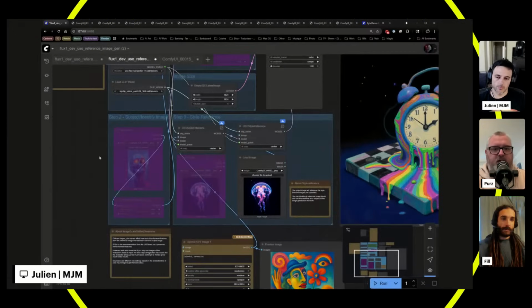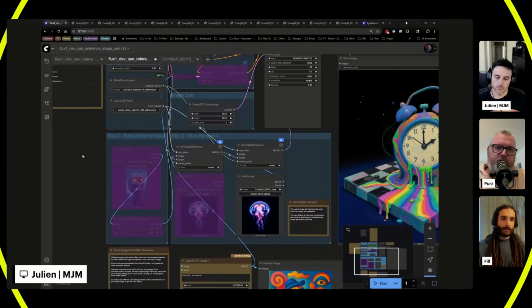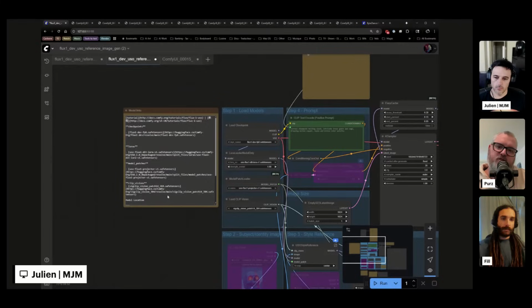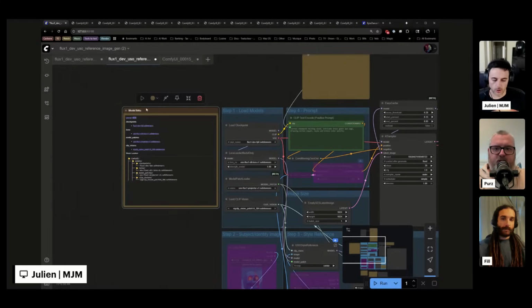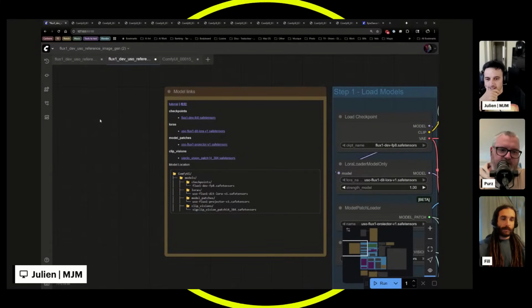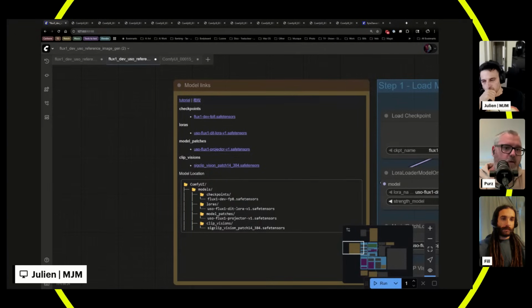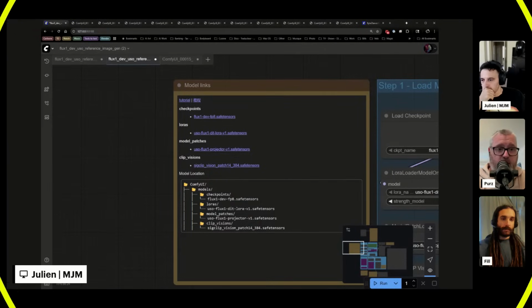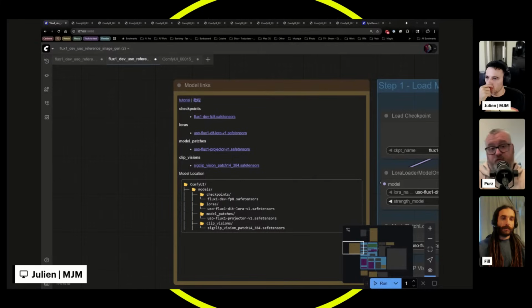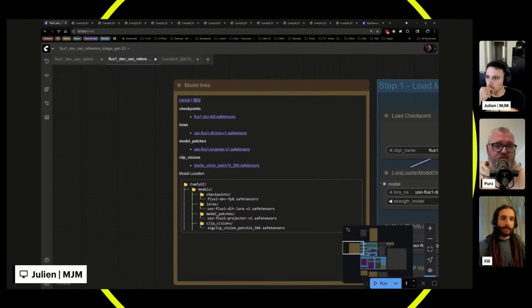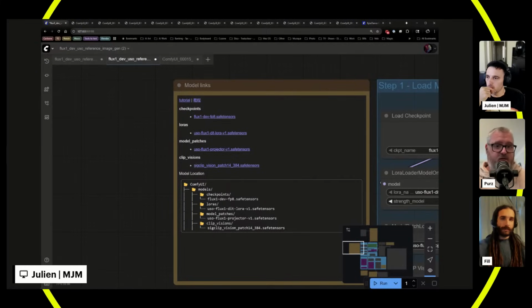You'll see the workflow is kind of scary, but it's not that bad. As with all the workflows, if you just zoom in on the left there, you can see better. There are links to all the models, and they tell you exactly where those models go in your Comfy folders. So there should be no confusion. Just grab them, drop them in the folders, and then hit R or refresh to restart your Comfy page, and you'll be able to select the models if they're not already selected. If you grab these files with these file names and put them in those folders, you don't even have to change them when you restart the workflow. It should just work. That's why they're laid out like this.